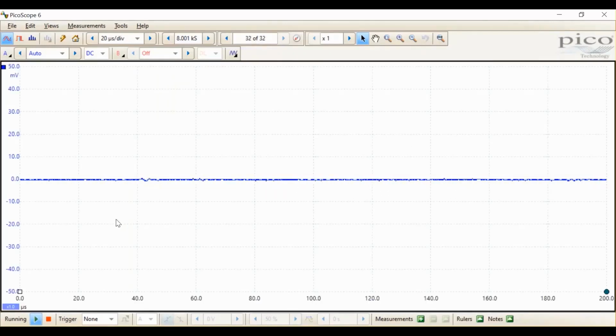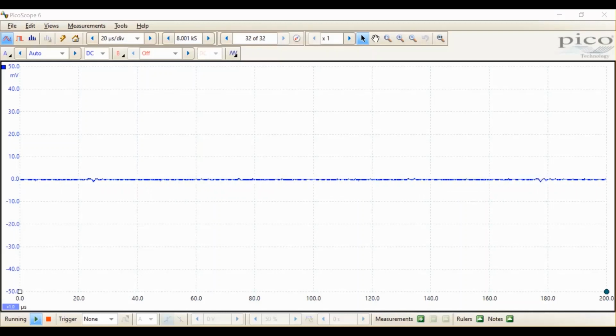And it shows a typical oscilloscope display, which is a graph of voltage on the vertical axis against time on the horizontal axis. There's a blue trace centered around 0, which is the voltage on channel A. And you'll also notice on the scope the red LED is flashing, indicating that the scope is acquiring and sending data to the PC.